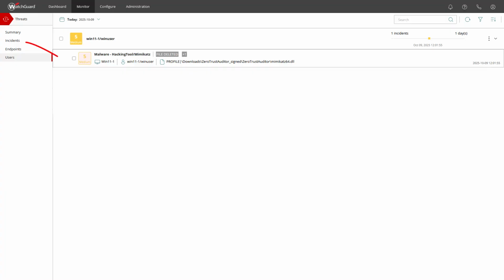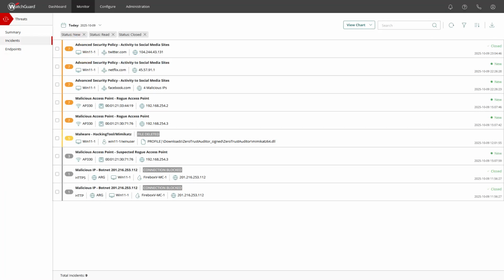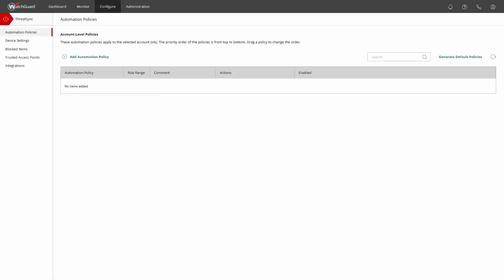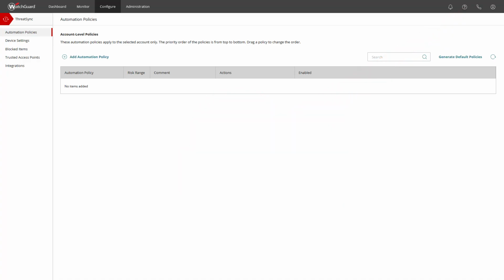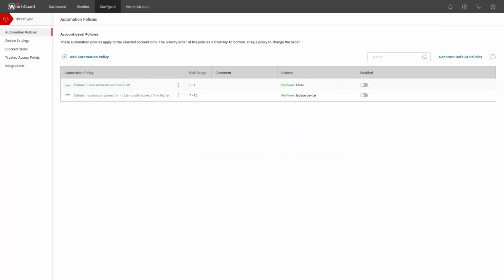So let us head back to the incidents list again, as I can hear you already say, do I honestly have to do this manually for every single incident? Well, if you want, but no, of course not. You can start using automation policies available in the Configure menu in the ThreatSync Management UI. But one big piece of advice about automation policies: please take time to make yourself familiar with the types of incidents and not try to automate remediation of all incidents, as you might see unwanted results based on your configured policies. So start simple and perhaps build from these default policies.